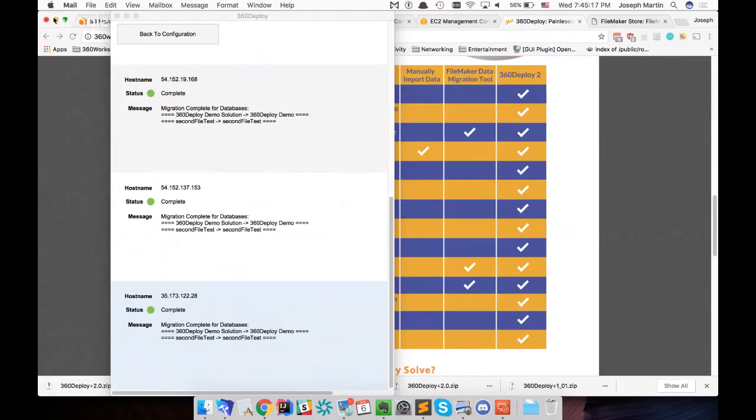When you schedule it, is it based on your local time? It's going to be based on the time wherever the 360 Deploy file is running. So you'll have to leave this computer up and running, and it's just going to go by the clock on that computer. So you have to tell all your clients to close their files before they go home, all over the country. Well, no, it'll force them out. A forced close? Yeah.